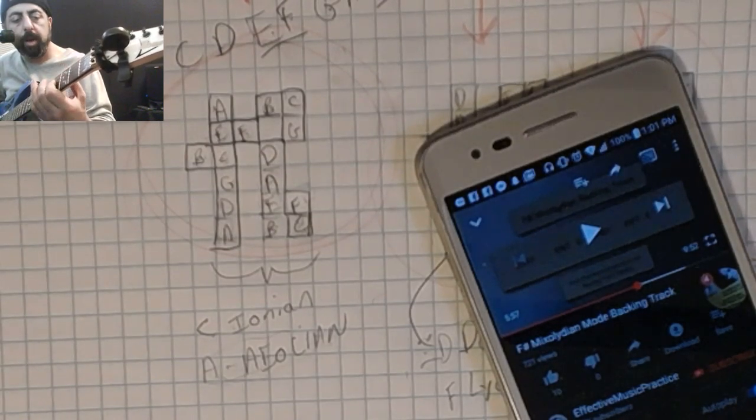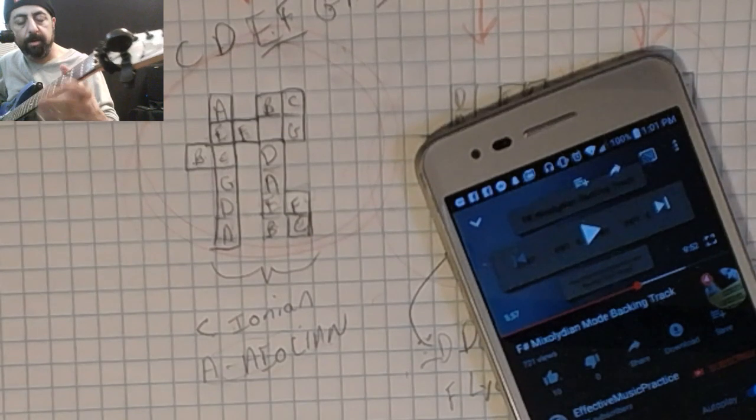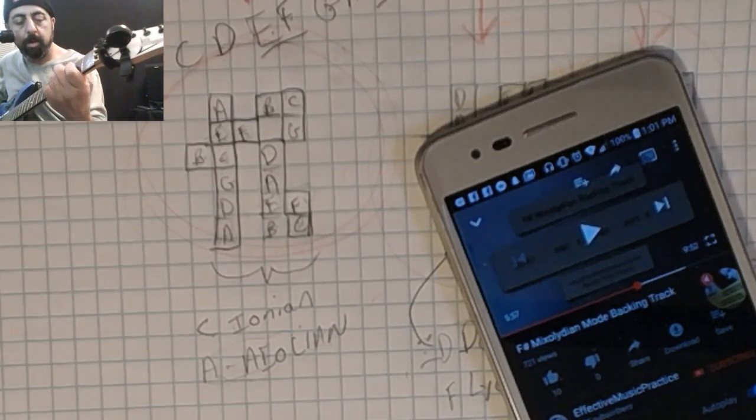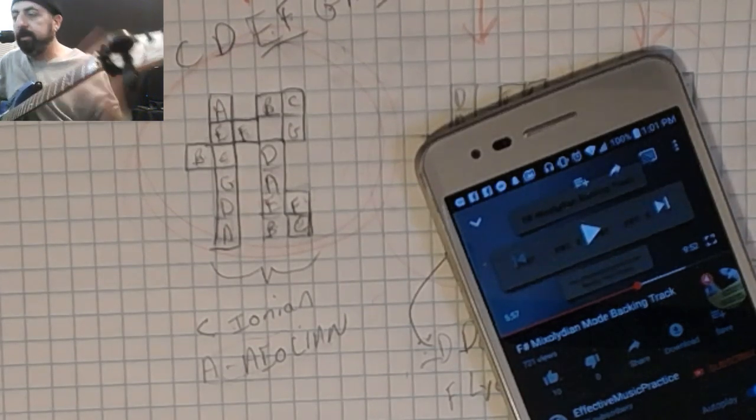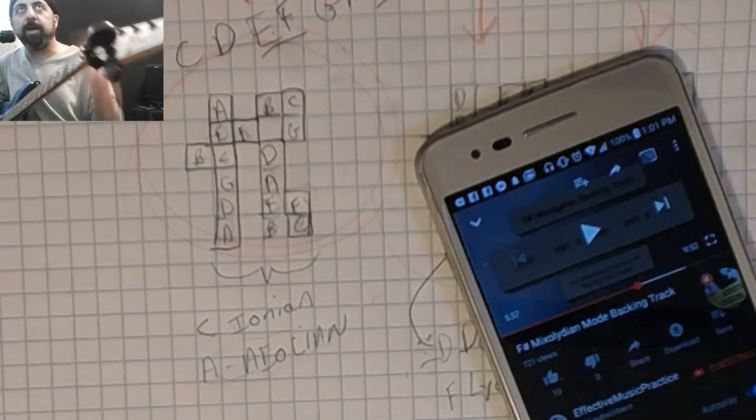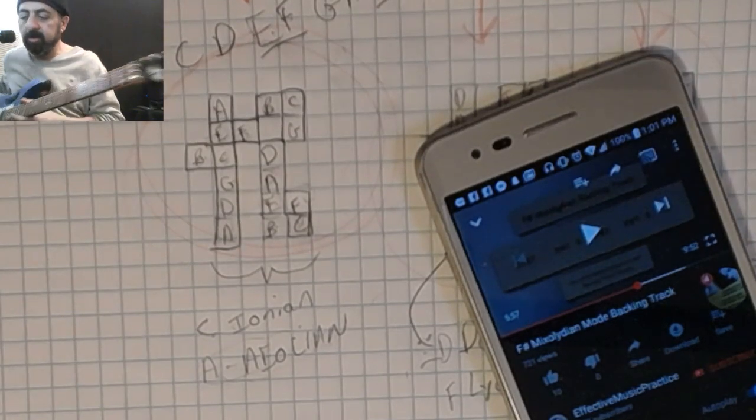And then at some point I went into some other shape over some other mode there. I don't know, I'm getting too confused now.